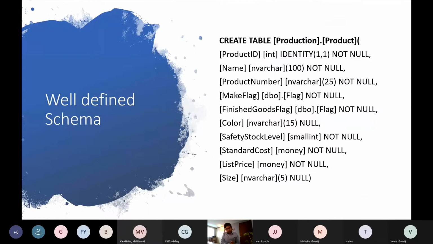The very first thing when you work with SQL is your table structure, right? It has to have a well-defined schema, meaning you create a table and say, okay, the table name is this, and then for all the columns or attributes you have to say, okay, my column is a name, the column type is varchar, and the length cannot exceed 100. And you also define whether the column is null or not. It could be an integer, it could be money, whatever. So you actually define that in your table. So it's a well-defined schema. That's the first thing in SQL.